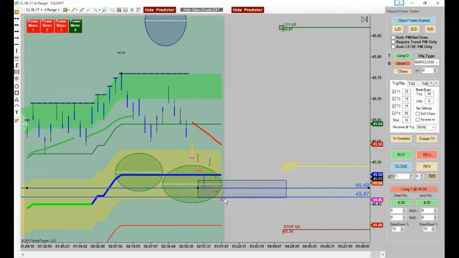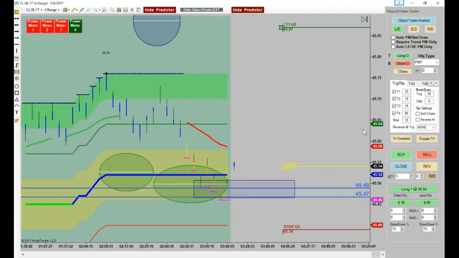So let's see if we get it again. There's a little bar up. See if we get a little bar down at all. Maybe a bar up again even. We can turn on power meter, by the way, just in case this thing decides to blow upward like that. Let's see if we can get a higher low here.